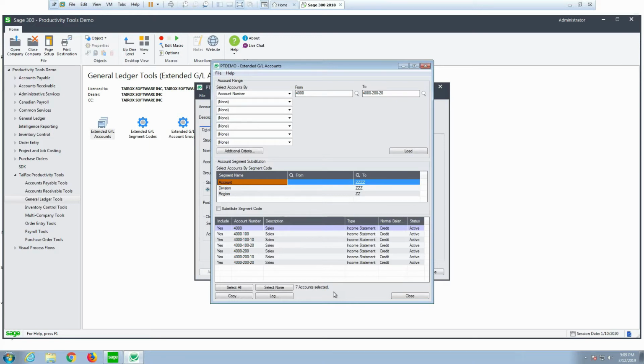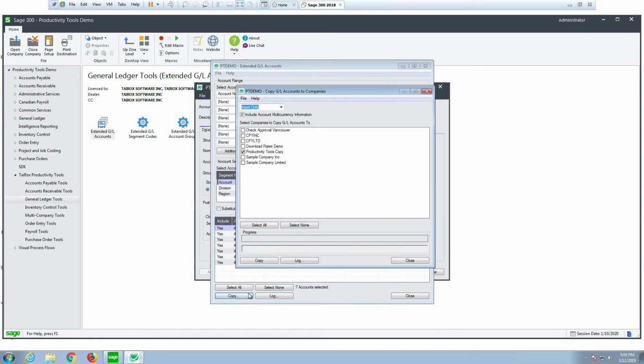So let's suppose that I've just entered these 7 accounts in one company, and I want to copy those accounts to another 10 companies. How would I do that? Well, there are various buttons if I want to cherry pick, but let's say I want to copy them all. I click on the copy button. And now you can see all of the companies that are on my site.